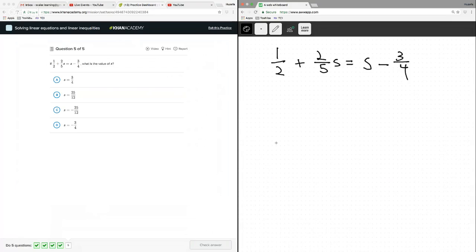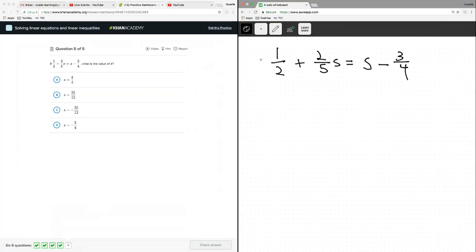Straight up isolation. Now, if you are uncomfortable with fractions, we can get rid of all the fractions. And I'll show you how. All you got to do is look at all these denominators. We got 2, we got 5, we got 4. All you got to do is find a common multiple of all those 3 and then multiply across. You may think you have to find the least common multiple. That's not exactly true. You don't have to. But it'll make life easier if you do. Like you can multiply everything here by 100 and it will work. But the least common multiple is actually 20.